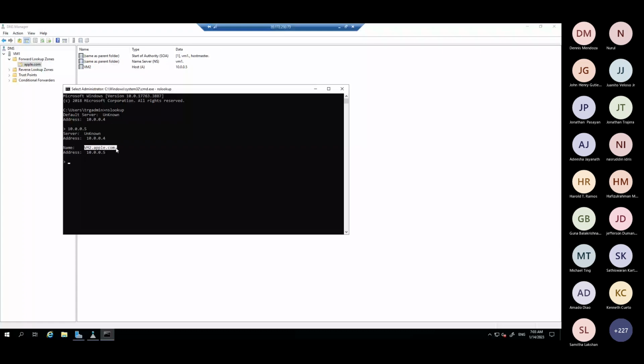Clear? Now, you can see this is VM2.apple.com here.